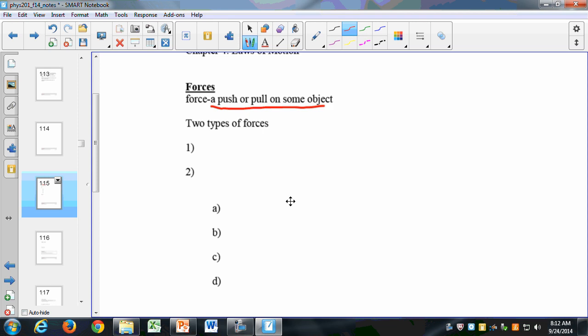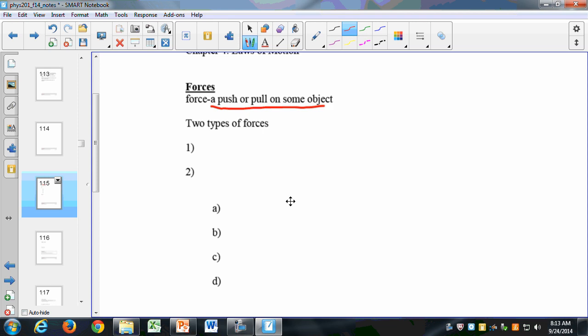But anyway, that's a type of force, right? Whenever you hit somebody, it's a push or a pull on something. You can have ropes or tension in ropes or strings or cables. That's a force. You can also have frictional forces, which we'll deal with in this chapter. All those forces are what we call contact forces. But then you can also have forces that don't require contact, and those are called field forces.